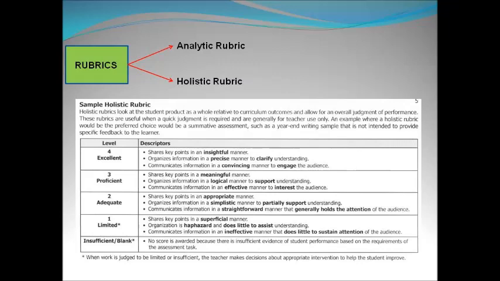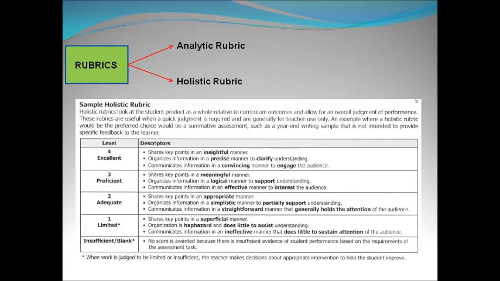Analytics are one sort of rubric. The other kind are called holistic rubrics. So a holistic rubric, just think of whole, right? The whole thing all together, all in one. Whereas with an analytic rubric, you get different criteria. With a holistic one, you don't get different criteria. You just get the levels of achievement, but you get a holistic kind of a statement of what a paper or what a presentation or what a demonstration of some kind would look like if it were excellent or if it were proficient or if it were adequate. Okay, so it's much more general.